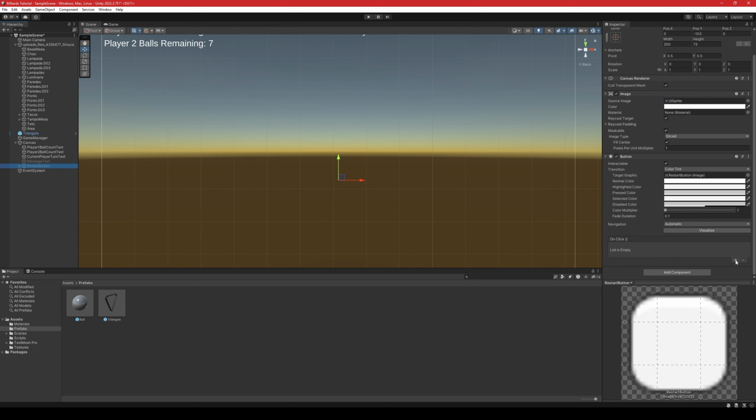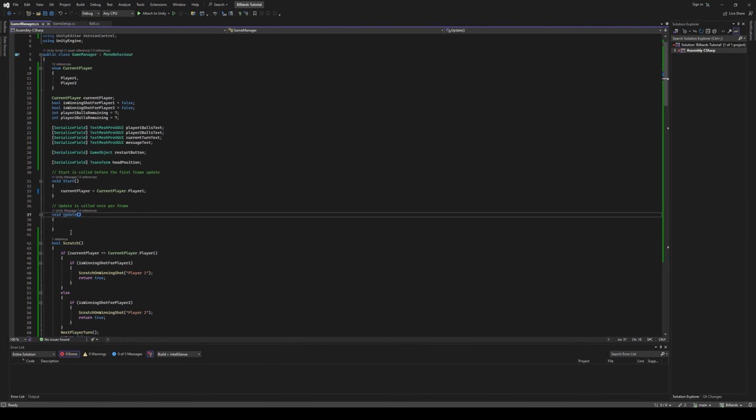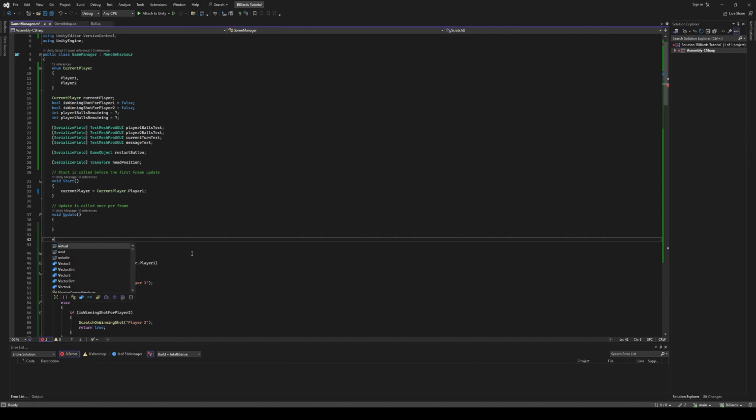So we're gonna add a new reaction to this event, and we will be able to choose which object from our scene is going to be the thing that is going to respond. So let's click the little plus button here, and we want the game manager to be the thing that does something in response. Because remember, this is where we're referencing that restart button.